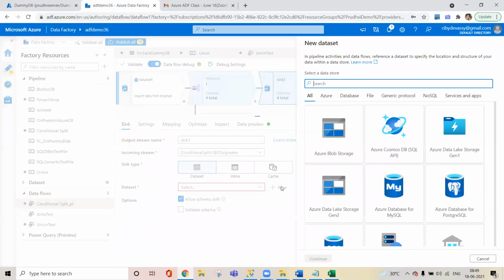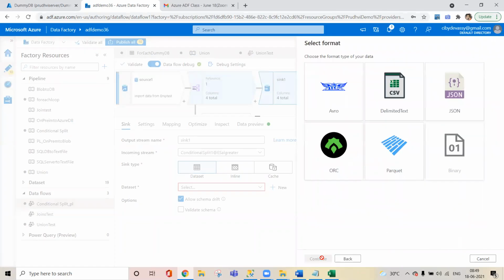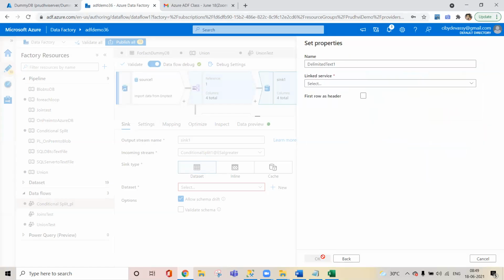New data set, Azure blob storage, continue, delimited text, continue, input service.